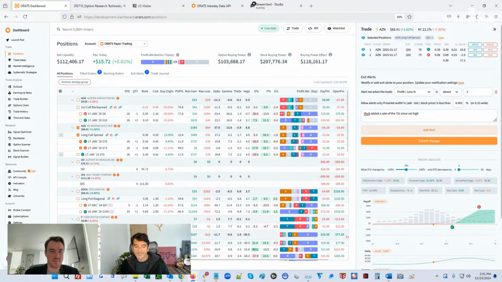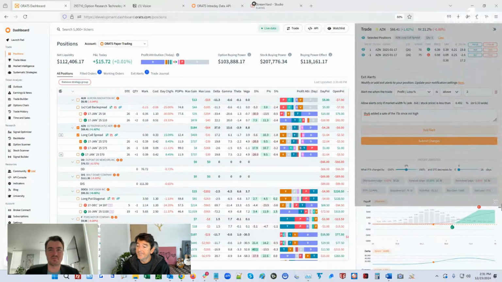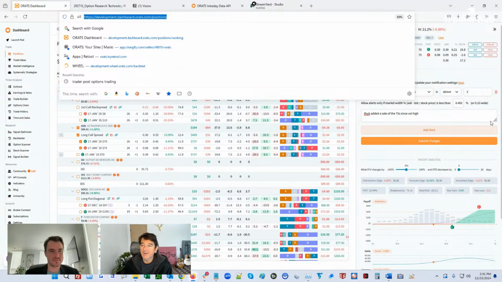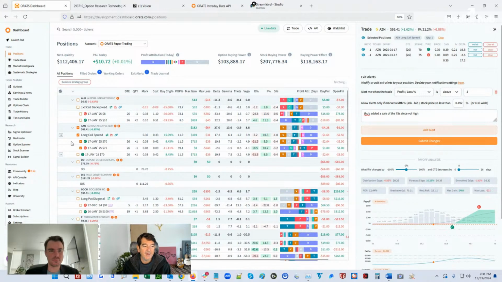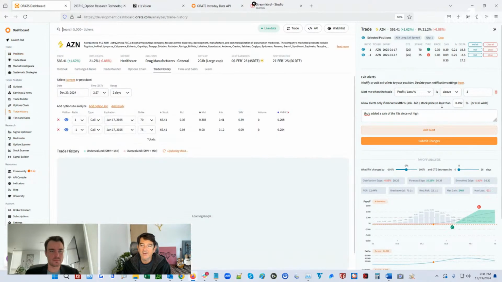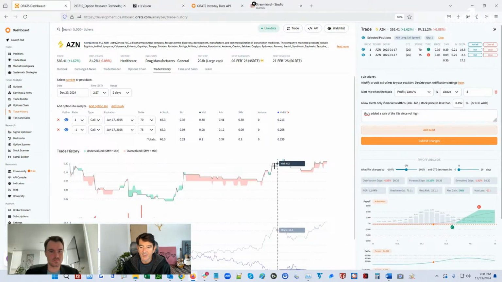All right. And next week we can come back and look at the trade history and see how it did. That's a good point. So next week we'll be able to come back and check out, if I click the trade history, this trade is in there, and we'll be able to see how it did: this is the high point, this is the low point, and track all that. So yeah, it's a good point, Tyler.